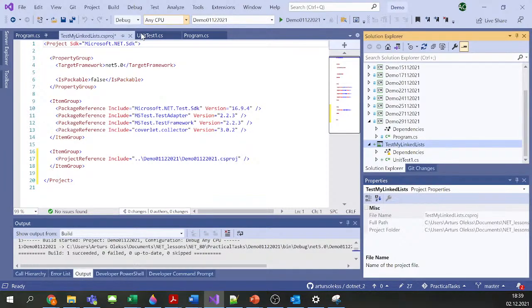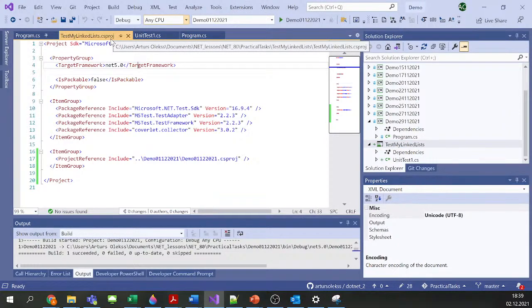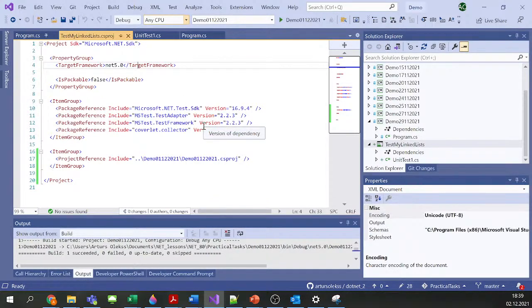Remember if your file is marked with the star, it means it's not saved. Sometimes students ask me why the program fails, but the code is correct, and sometimes the file is not saved.